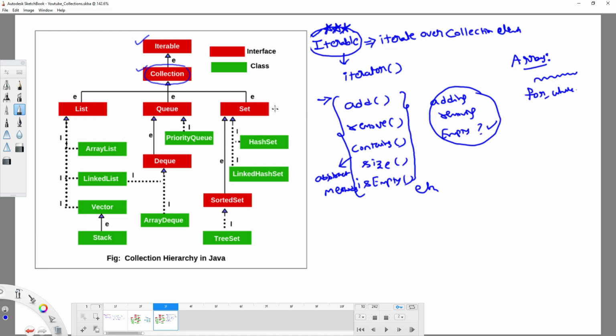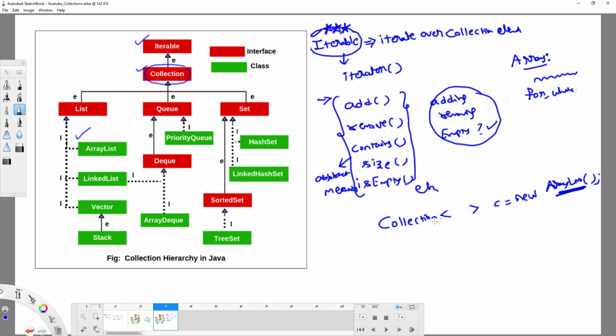Okay, fine. Then how are we going to declare the collection interface, right? So basically we'll go with Collection, you have to define some kind of angular brackets, c equal to new. Guys, you have to go with some kind of implementing class here, right? Because the collection interface doesn't create the object directly, right? So I will go with ArrayList for this example, right? So we'll go with the ArrayList. This is the general syntax you have to follow while working with the collection, right?